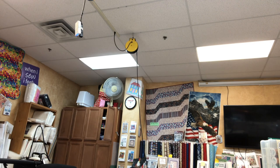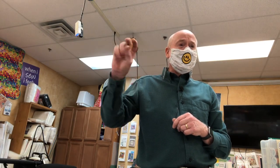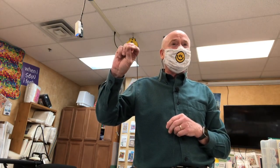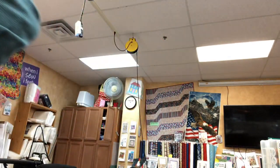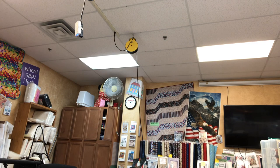So on these Bernina machines, the 7 series and 5 series, you have 2 dials next to the screen. The top dial, if you turn it to the left, reduces the stitch count. Top dial, turn it to the right, it increases. And the bottom one goes like a jackrabbit. So you're not threaded right. You're probably not threaded through the take up lever. The stitch count is for the whole thing.